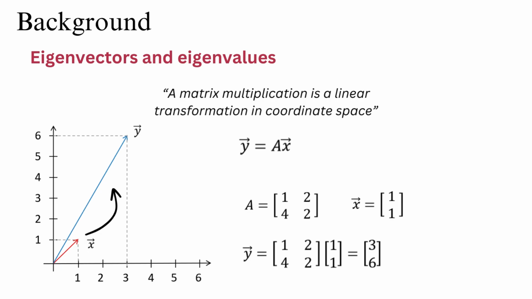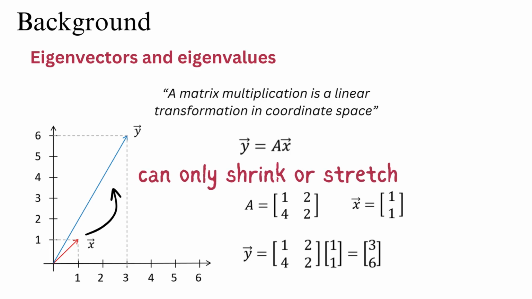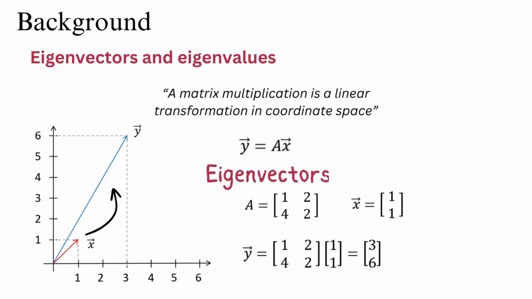Now imagine just like that every vector in the coordinate space is transformed by this matrix. In a way we can say that the whole coordinate space is transformed, which can be seen as stretching or rotating a fabric. All the vectors on this fabric will be transformed accordingly. However, there are some vectors in the coordinate space which when multiplied with the matrix A cannot change their direction. They can only shrink or stretch in the same direction as they are. These vectors are called eigenvectors. And to illustrate this whole concept, we'll take a look at a visualization tool from GeoGebra.